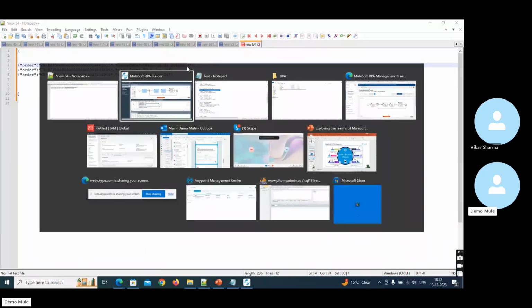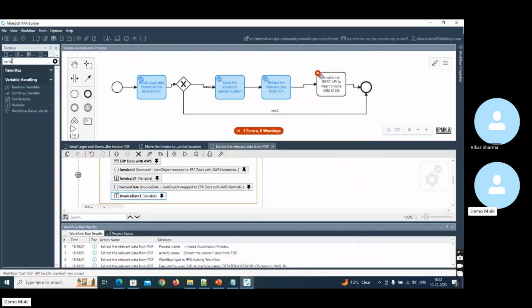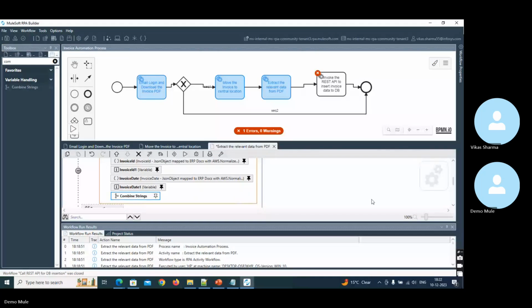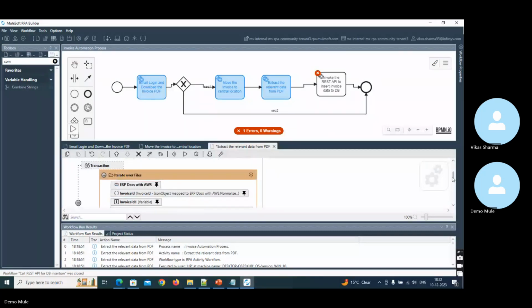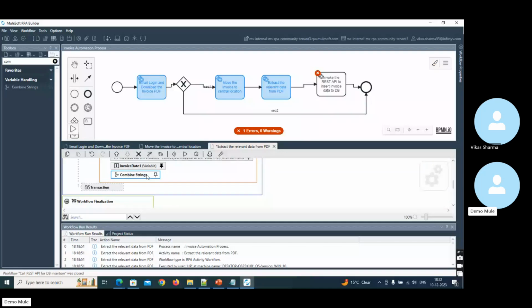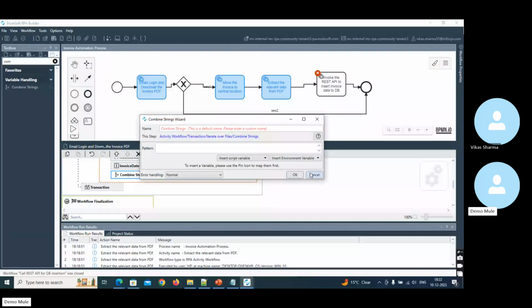So we'll use combine strings over here, and then I'll use this pin.